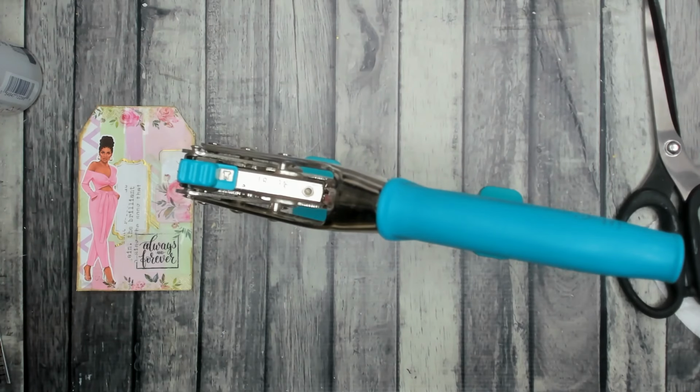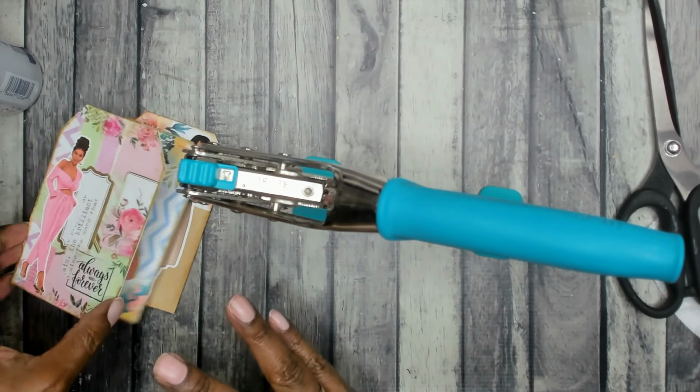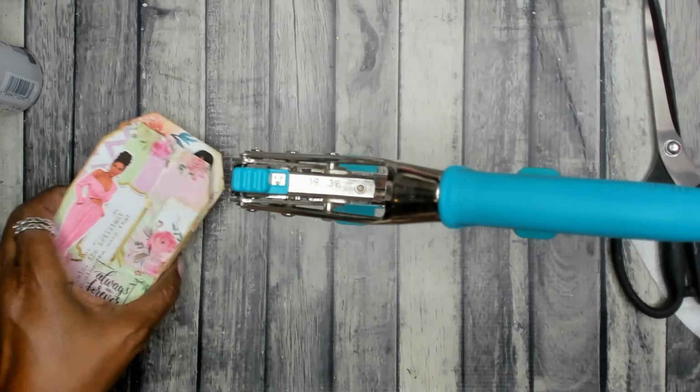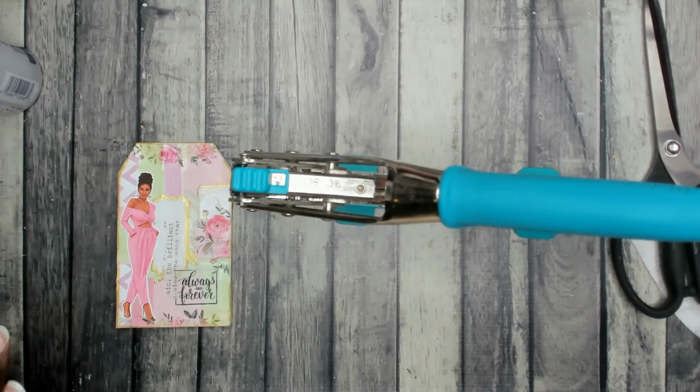I do have some other eyelet setters that I recently purchased that I want to try, but I don't want to try them on a project that I plan on actually using. I need to test it out on test paper first. So we'll do a separate video on that, but I do have another eyelet setting solution coming.